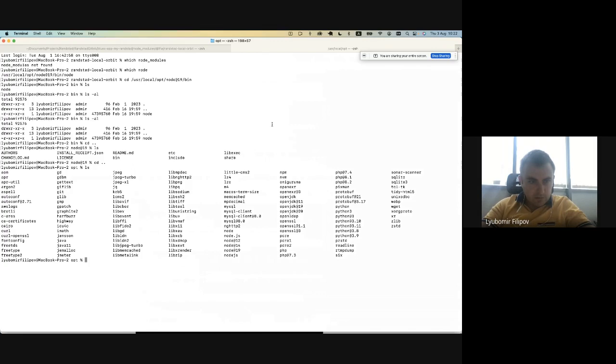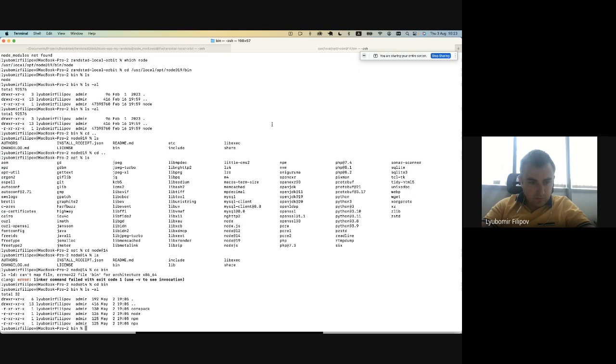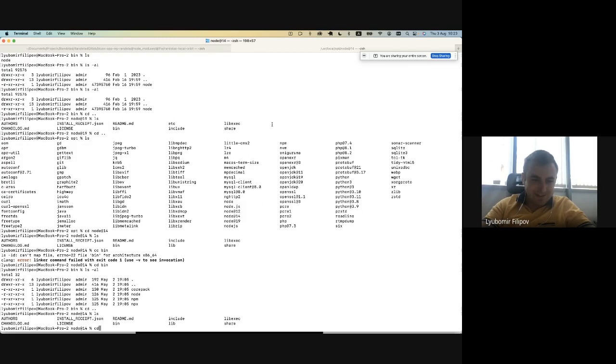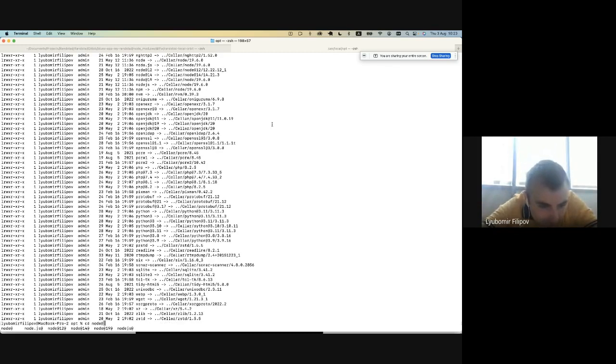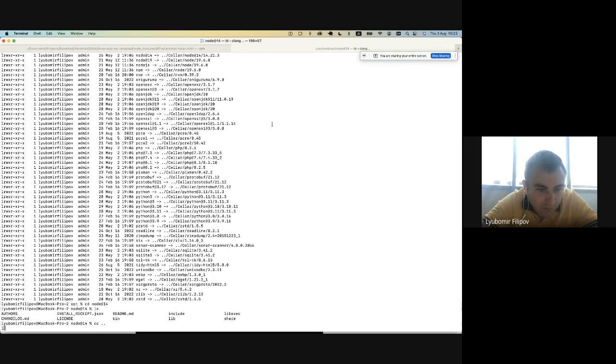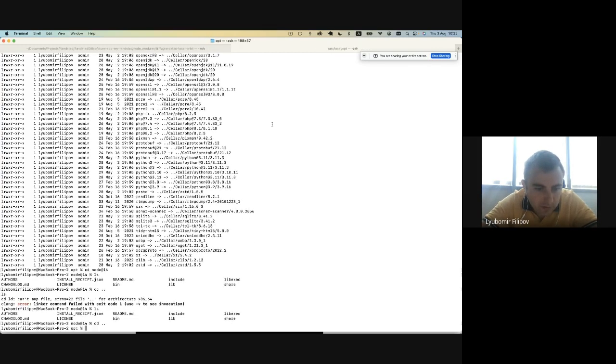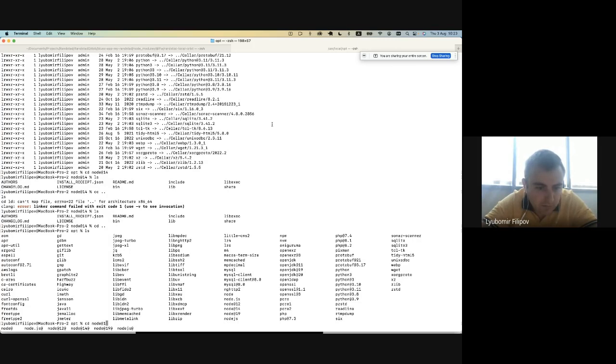Opt, and then I should have node, like, let's see, 14. Node 14, and if I go to bin, in the bin folder, I have npm. But I don't have npm in the node 19 folder. That's good. Okay, so do we have any other version? No. Why am I missing npm in the node 19 folder?